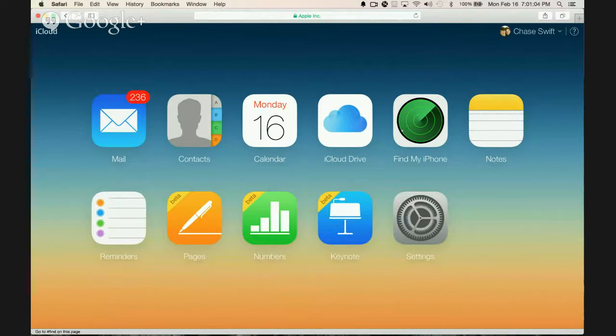Now you'll see all these icons. Here's Find My iPhone right here. If you click on that, it'll start searching right away for your iOS devices. I got an alarm that just went off, but so here it is. It's loading. Give it a second. Naturally, it's going slower than I would have wanted. Okay. Come on.